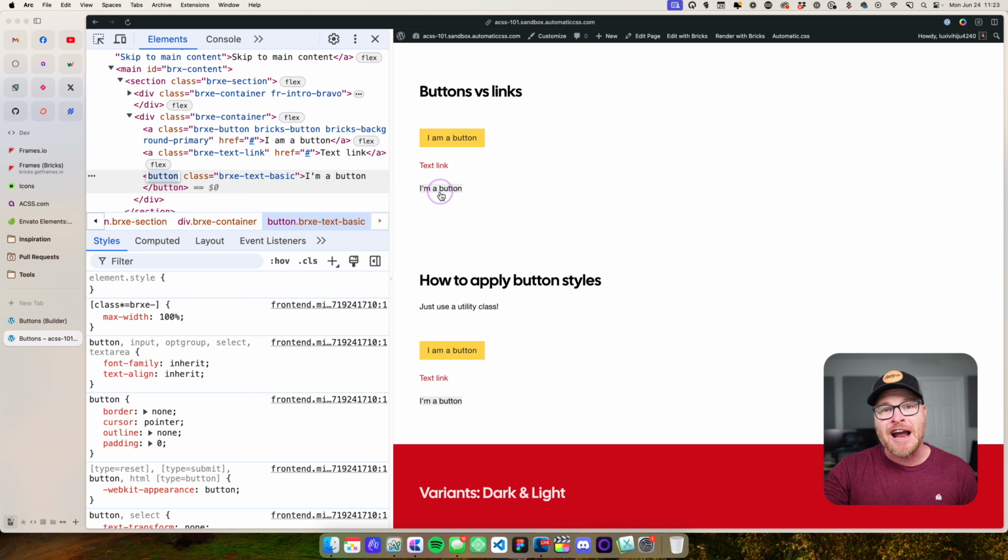Just like if you were firing off a form submission. So we have a form, and the submit button is a literal button. It is doing an action on this page. It is not navigating the user to somewhere else. So in that case, again, you would use a button element. Button elements are for firing off interactivity on the page that the user is on, whereas links, even if those links look like buttons, are navigational. They take the user to a different URL.